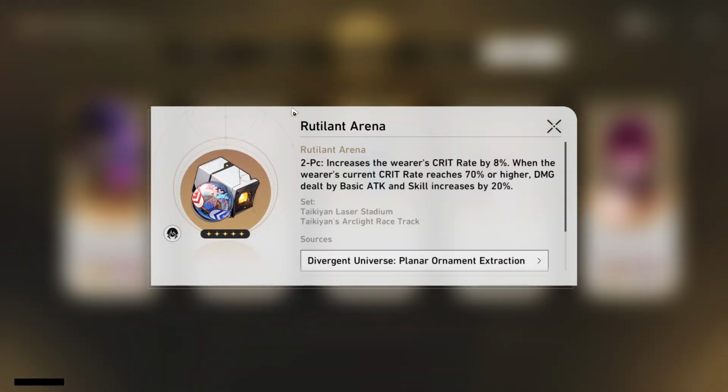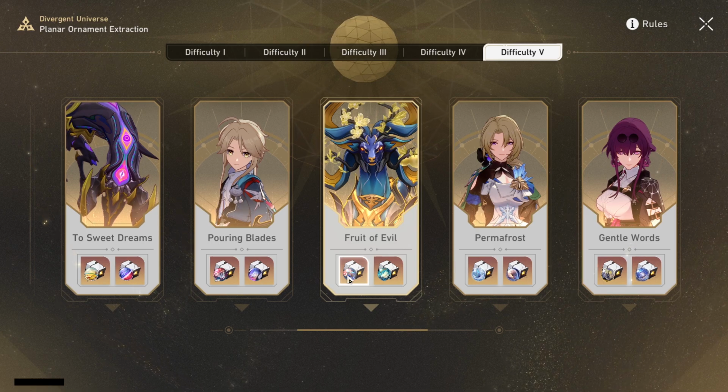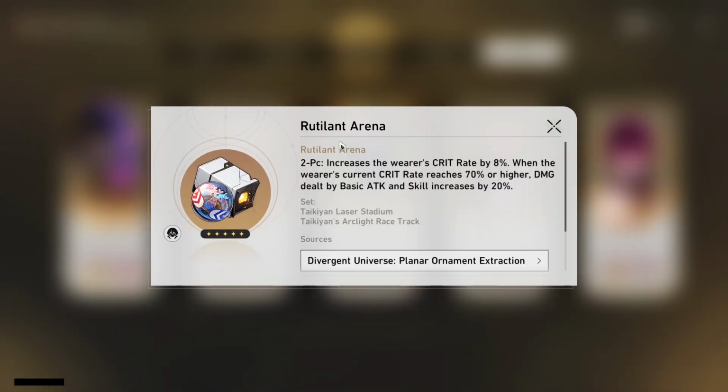World 7, consisting of Rutilant Arena and Broken Keel, this is still a very, very valuable World 2 farm. As Rutilant Arena, anyone that mainly does their damage on basic attack and skill will benefit from this, as it provides 8% crit rate, and when the wearer's crit rate reaches 70% or higher crit rate, increases damage dealt by basic attack and skill by 20%.